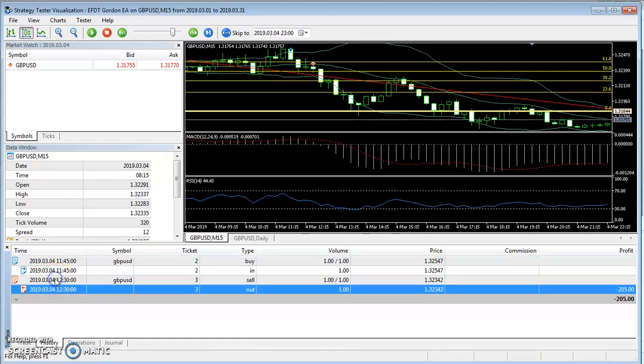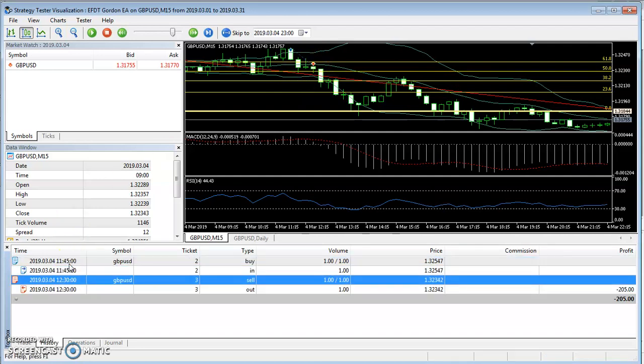And down here in red is when it closes a position or takes a profit or stop loss, whatever. So here, for example, it closed. We set it to close after 45 minutes, so each candlestick is 15 minutes. So 15, 30, 45. As soon as that ends, it closes, as soon as immediately the new candlestick opens. You can see here 11:45, 12:30, 45 minutes.